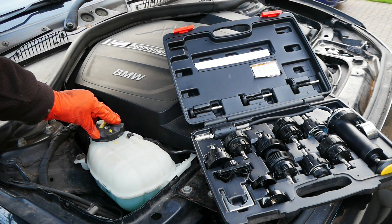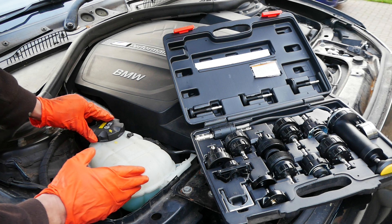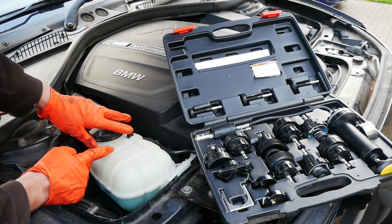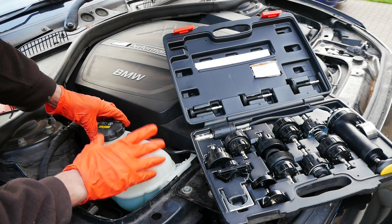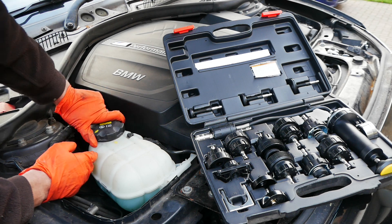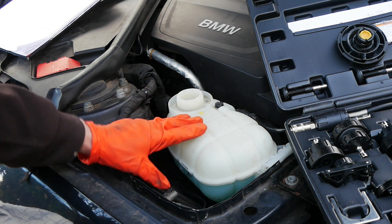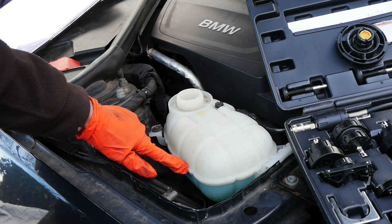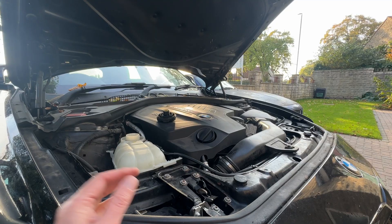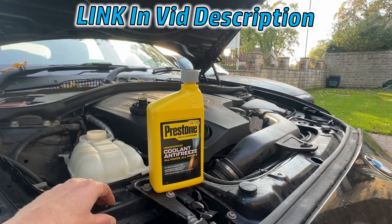The first thing you need to do is undo your coolant tank cap. Be careful if it's hot. If you've recently been driving the car and it's really hot then it's recommended that you wait at least 30 minutes before undoing this cap, and then even when you do just do it nice and slow. The reason is this system becomes pressurized with up to 10 to 15 psi, and as you undo that cap then hot water can come out and scald you. Please take this warning seriously because you really can get a bad burn from the steam. You also have to do this test when you've got plenty of fluid in the system, so if you've lost a lot of coolant you'll need to top it up with some coolant or water. If you're unsure what coolant is in your car then Prestone is a really good option because it's compatible with all coolants.